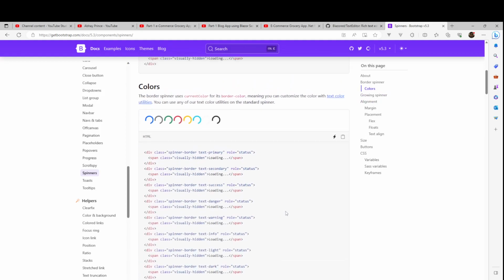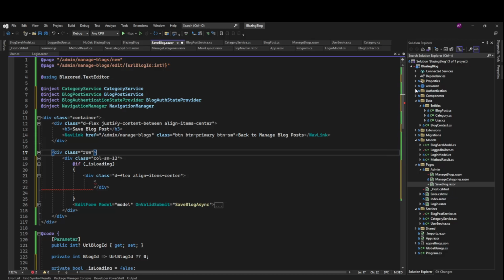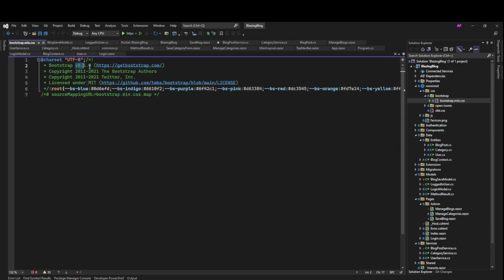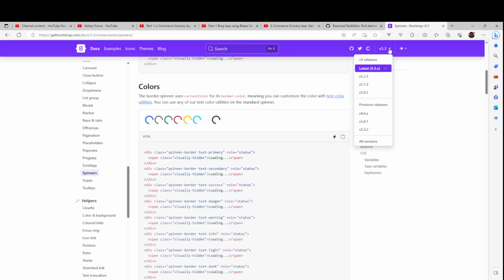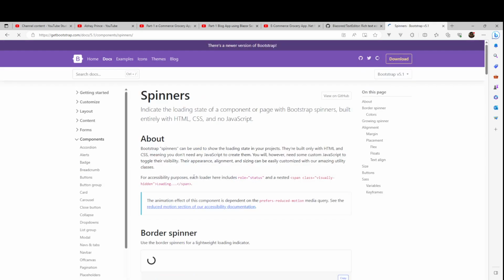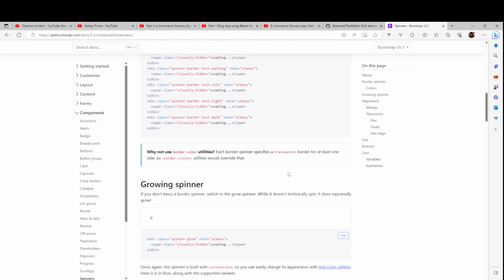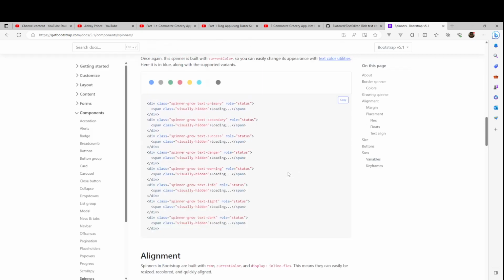Which version of Bootstrap are we using? Using wwwroot css bootstrap main, we are using 5.1. This is 5.3. Let's go to 5.1, and we have spinners, and we can get any of the spinners.